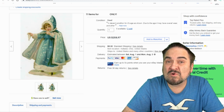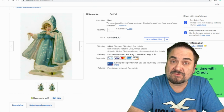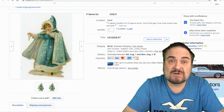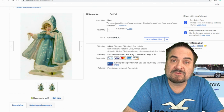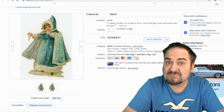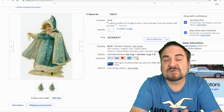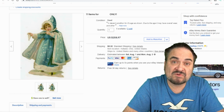It's 11 individual cards and advertisements and cute items like this. I have about $4.50 into everything this person bought here. So return on my investment on this one, after fees, after listing, after everything, is around $225. That's how much I'm getting back on these. Now, you're allowed to do this. There's nothing wrong with setting up specific listings.